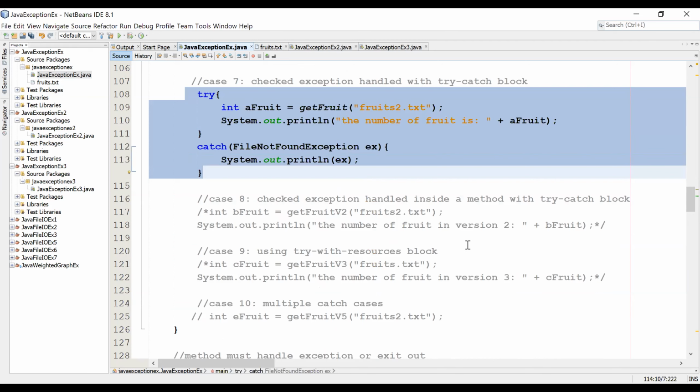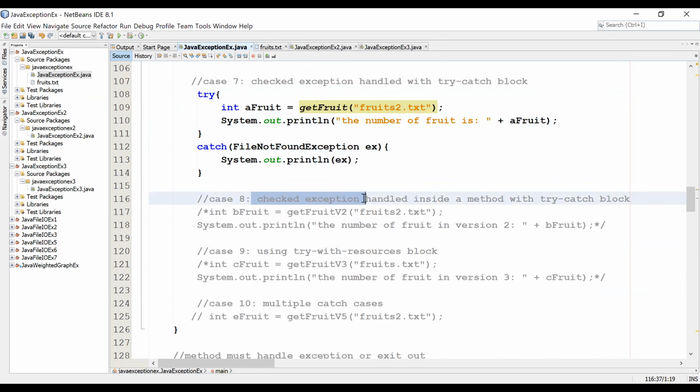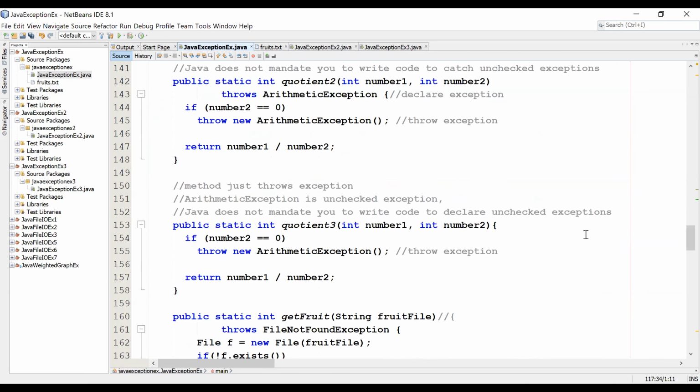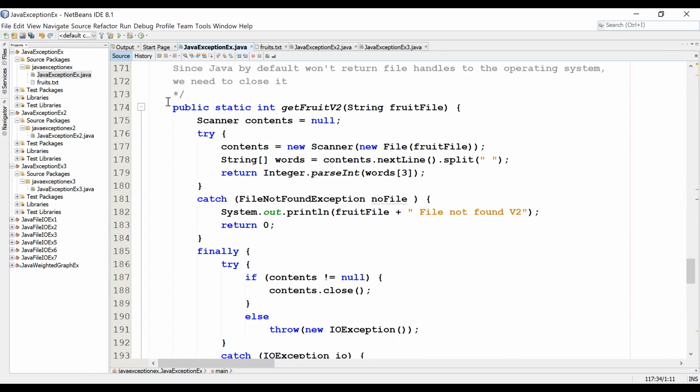Then let's say, for a checked exception, it doesn't mean that whenever a method involves a checked exception, you must throw it. That's not mandatory. So let's take a look at the second version of getFluid. It's pretty similar. It's going to do file handling. So over here, that exception basically is because of the file. Okay, so this is your file name.